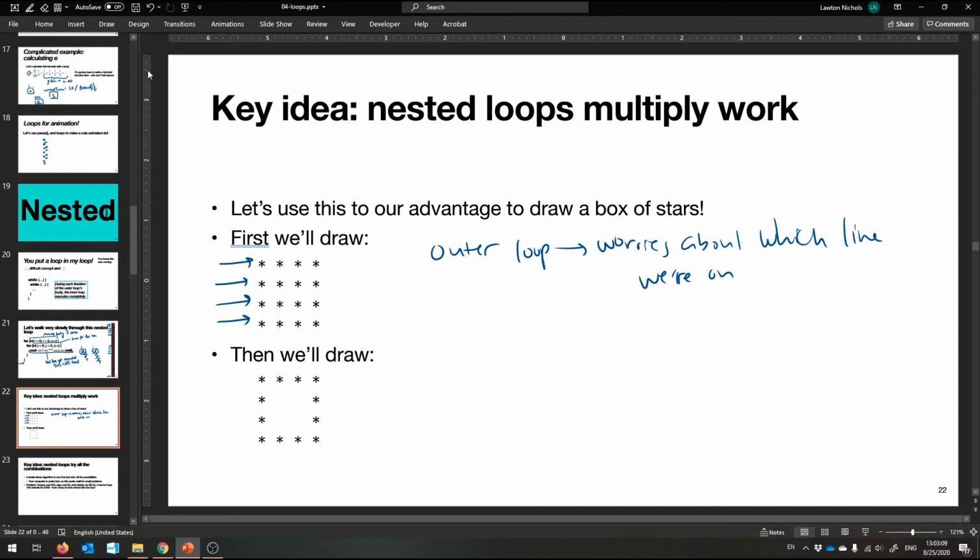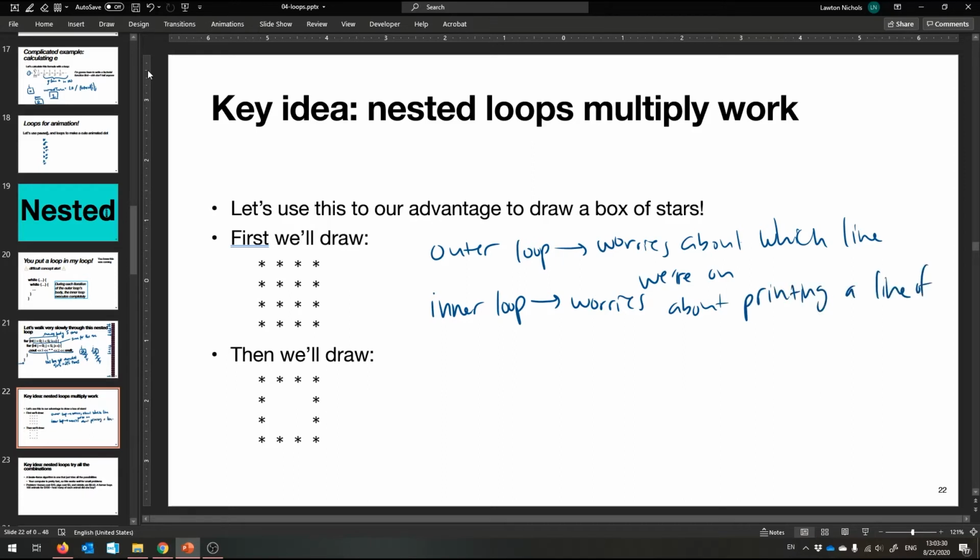And on each line, we have to print 4 stars. So that will be the inner loop's job, because that's what we'll repeat 4 times. It worries about printing a line of stars. Okay, so that's that. And let's make this happen.